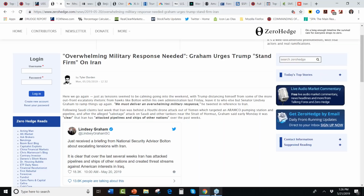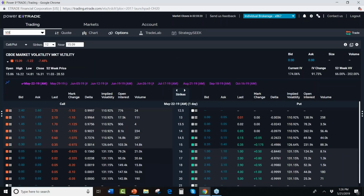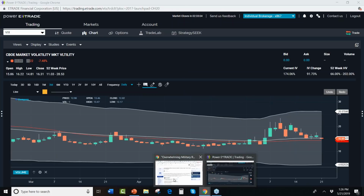Why am I ranting about this? Because the market is going to care when it cares. Iran: we're going to close the Strait of Hormuz. CENTCOM: that would be an act of war. Sometimes, folks, words like this end up being followed up with actions. The volatility index down here at 15 is a joke if something goes boom in the Gulf. We'll keep an eye on it. Let's move on.